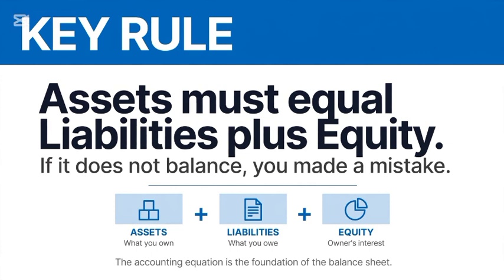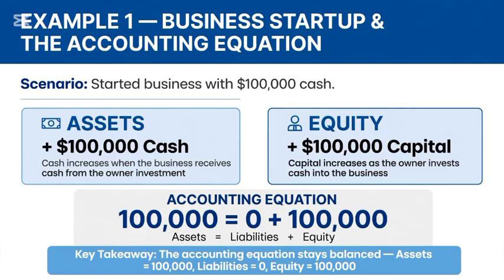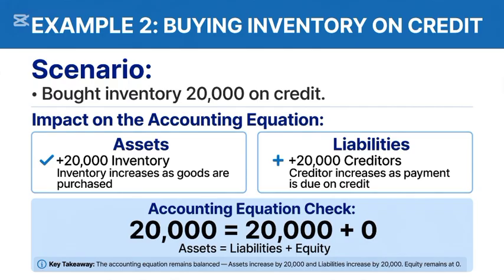Next is liabilities. What are liabilities? Liabilities are what the business owes to other people. These are debts and obligations the company must pay in future. Examples include bank loans, creditors who supplied goods on credit, bills payable, and bank overdraft. Remember, liabilities are not bad. They help the business to grow.